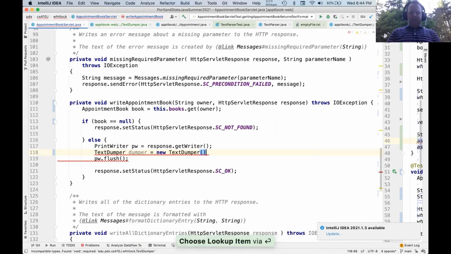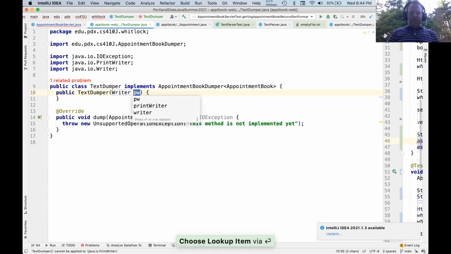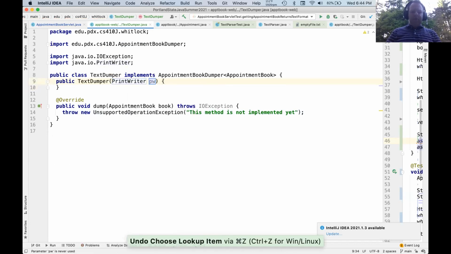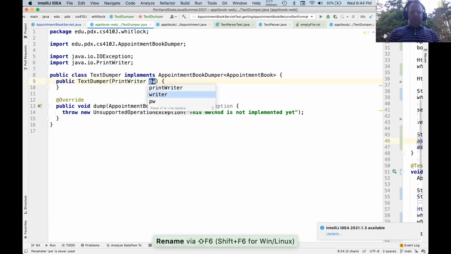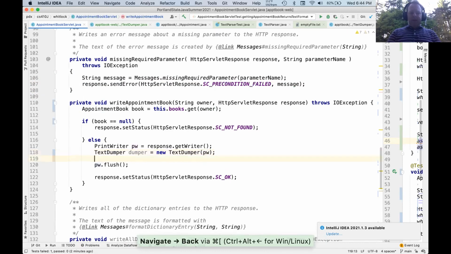Equals new text dumper, and I will pass my print writer to that. I will create that constructor. I wanted it to be a print writer, and we'll call it writer. There we go. And then I will dump the book to that, I will flush that, and I'll say everything's okay.